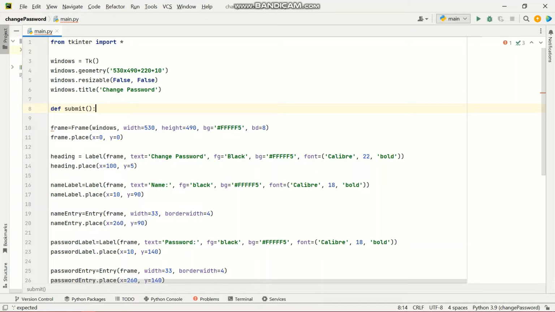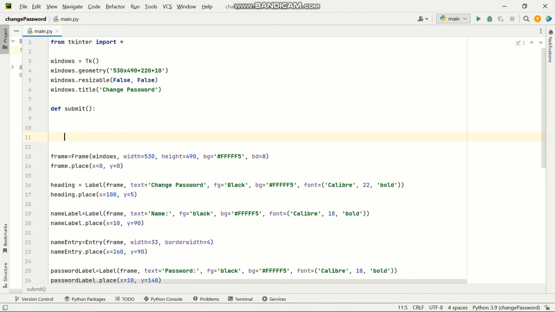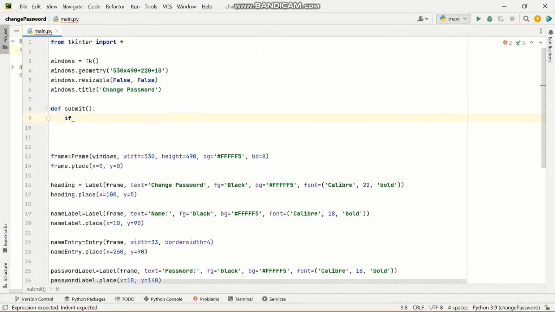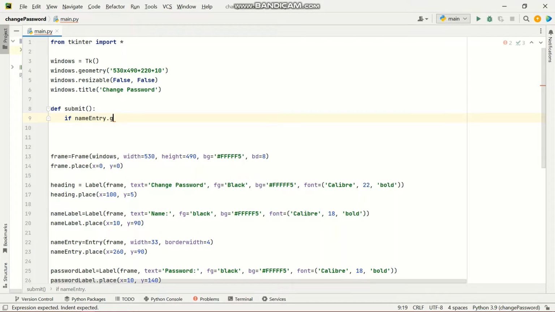So like I said, for this first stage of the GUI, we're going to include our entry fields and ensure that they are not empty. All right, so that's going to be the first code for this first stage. So here I'm going to simply say if, okay, now we'll include our entry field. So our first entry field is name entry. Okay, so now I'm going to say name entry dot get. All right, so whatever is inputted into that is going to take it.